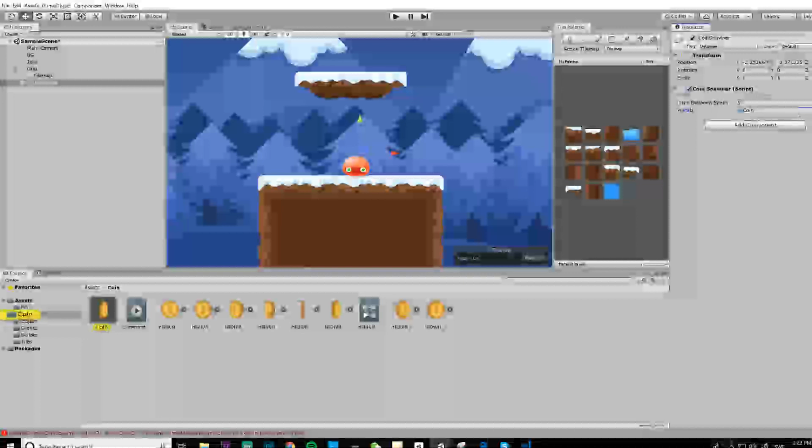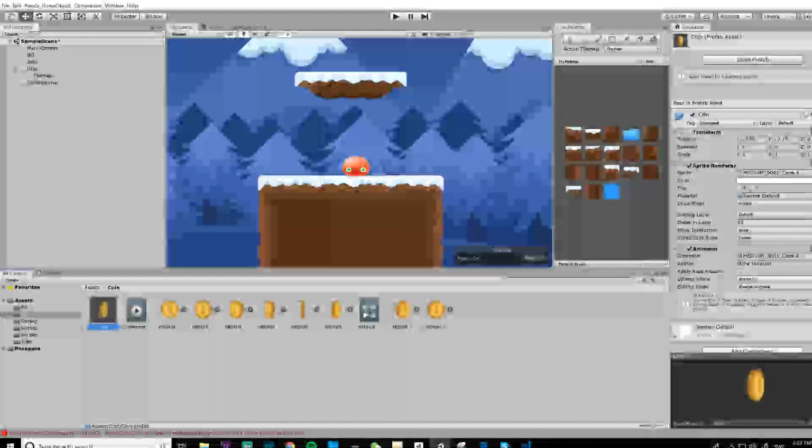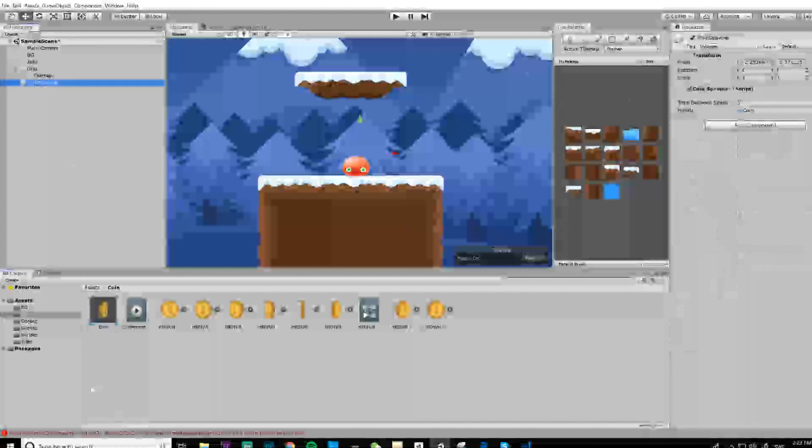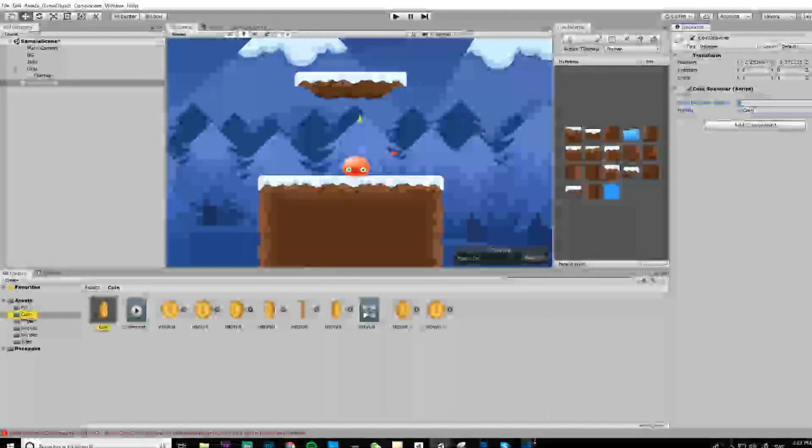Let me show it to you once again. If I remove this so that I don't have anything as my prefab, click on the coin prefab that we created in the last video and then just drag it. So do not click like this, because then the inspector will change. Instead, just click without releasing and drag it there. Okay, so now we have 5 seconds between spawns and we have the coin prefab connected to the code.